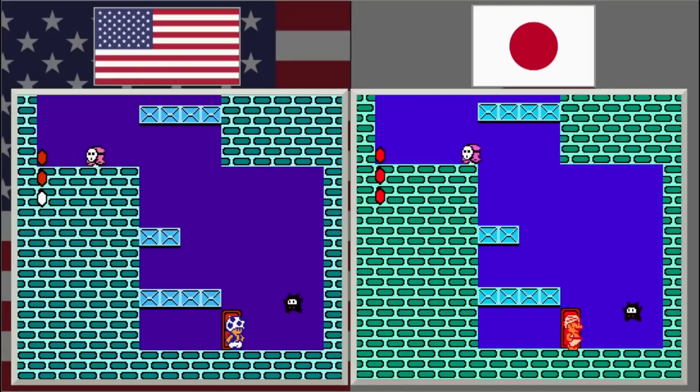And then these ninjas actually behave differently between the two versions. In Doki Doki Panic, his jump height can be a little bit sporadic, whereas in Mario 2, he consistently jumps at the same height, which is the highest height.